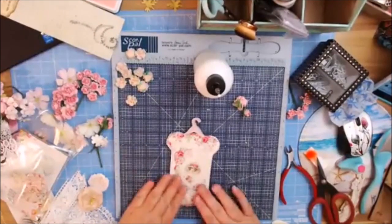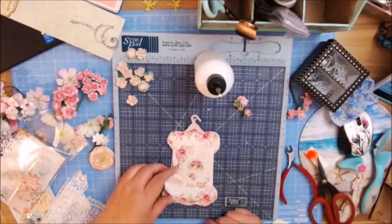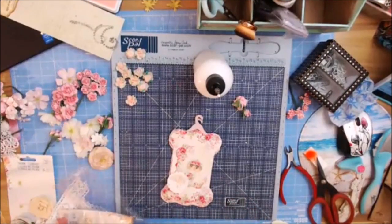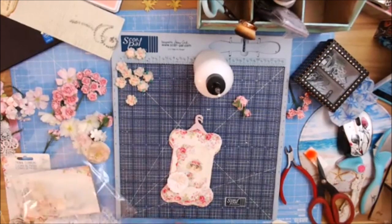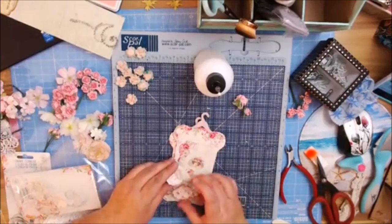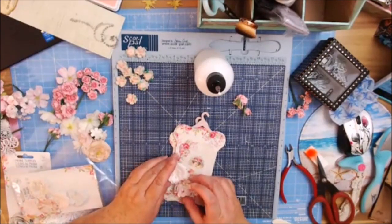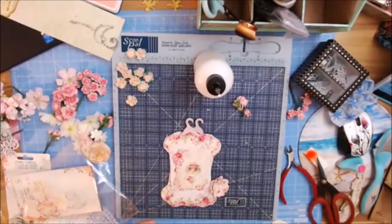All right, guys. Got two more. This one, I'm just going to put some beautiful flowers around here. And I really love this pale pink. And let's go with this one right here. Just a little. Look, these colors really blend in here perfectly. You did an awesome job putting this kit together, Archana. I love it.